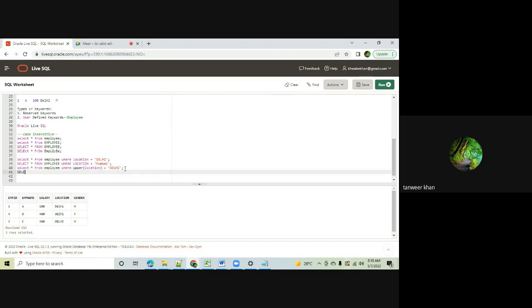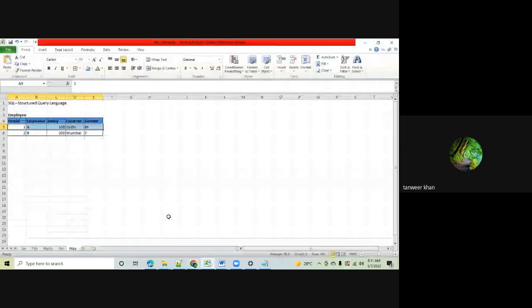So guys, you will see that with the reserved keywords and the user-defined keywords, sometimes I will write in uppercase, sometimes in lowercase, intentionally. So don't get confused about why Tanvi is writing sometimes in uppercase and sometimes in lowercase, because I have already explained that this is case insensitive. You can write in uppercase or lowercase, your wish, right? So now, in my employee table, this is the data. Let me copy this into an Excel sheet.